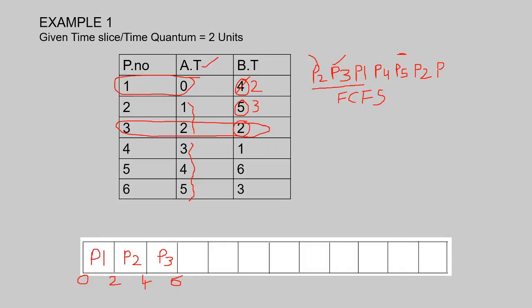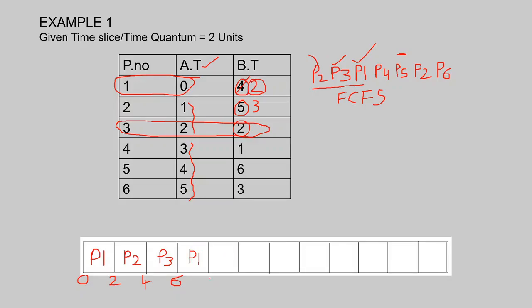So when process P3 was executing, another process has come, P6, and put that P6 in the queue now. Now as P3 has completed, which is the next process in the queue? P1. So allocate the CPU for P1. P1, out of 4, has already executed 2 units, so still 2 units are remaining. So now it will complete.